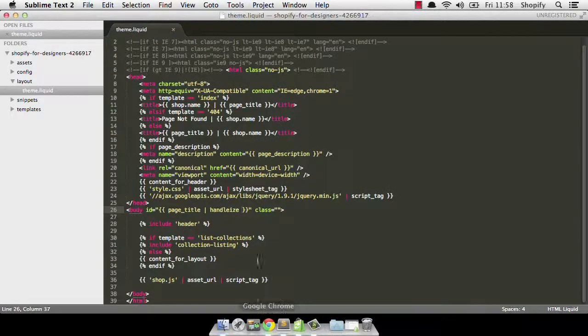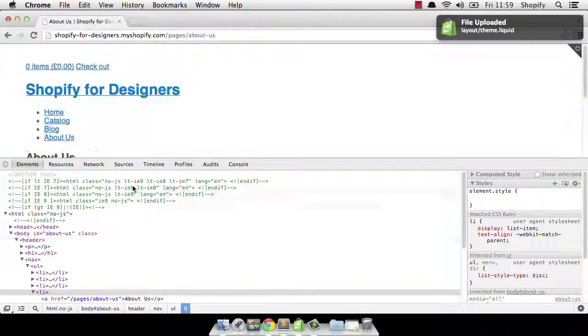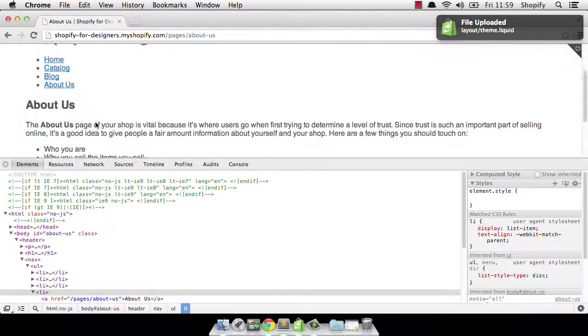Okay, what if we wanted to add the product handle to the class? We may want to style up a product page differently depending on the particular product that we're viewing. Again, really quite simple to do. We could just put in product.handle like this, and let's click through to a product. Which one should we go to?